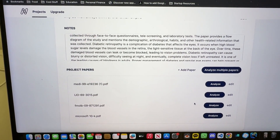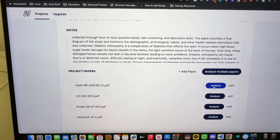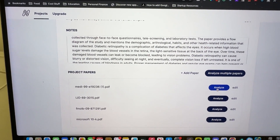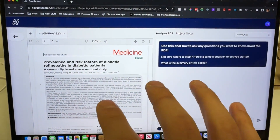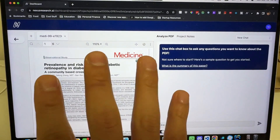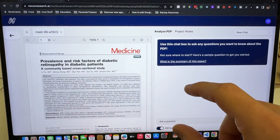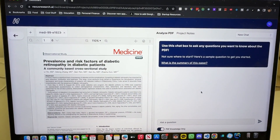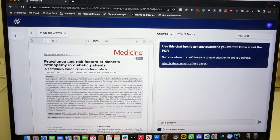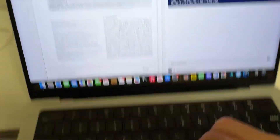In any project you can upload any relevant documents you want to take notes on — maybe it's a homework assignment where you have to read three or four different papers. In this case I'm summarizing a bunch of medical research. When you go in, it's going to look pretty familiar: you have the document on one side and the note-taking experience on the right. First thing that's really nice is you can chat with your PDF — it's pretty standard, you can ask any questions you want and it will be answered with the information shown inside that PDF.